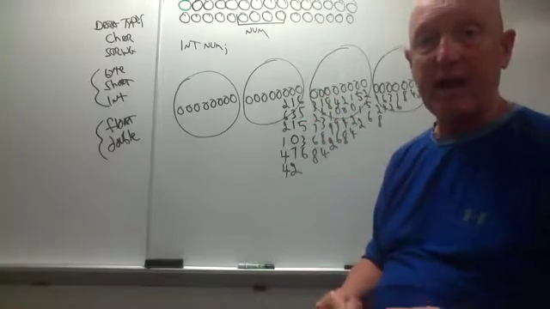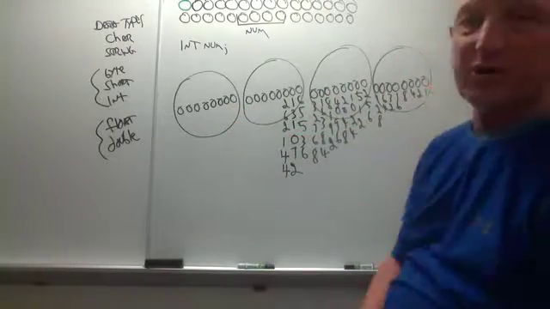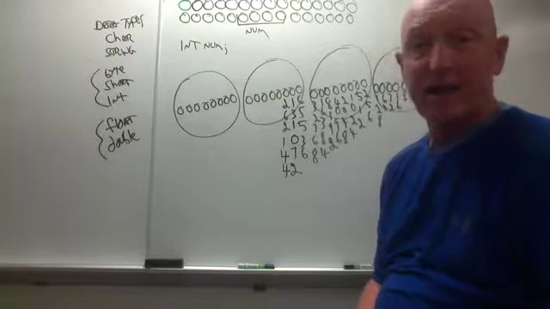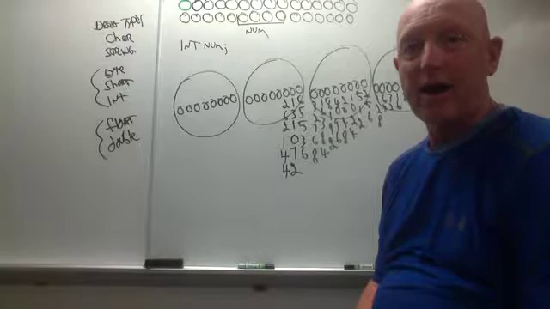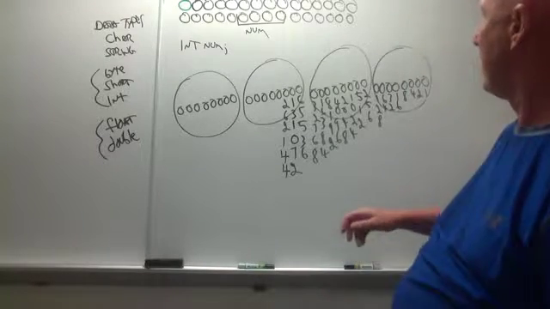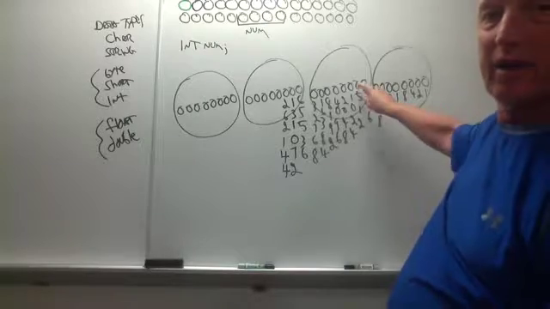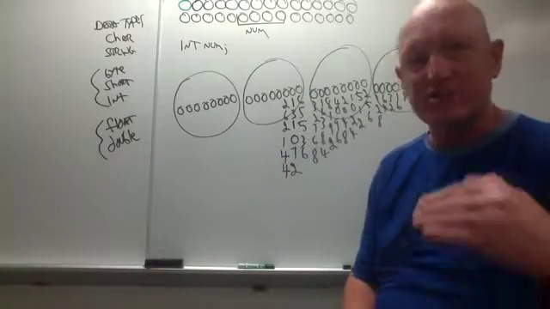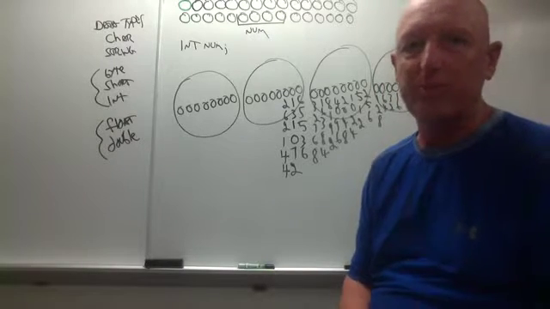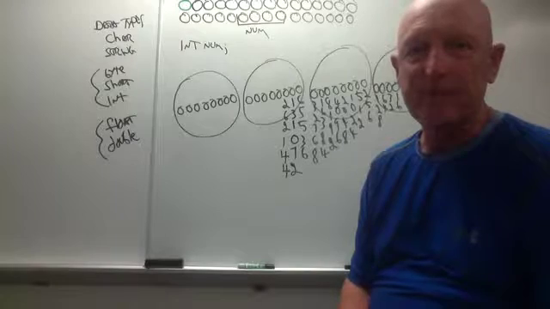If you want to get a negative one, I can tell you that all 32 wires are going to be on. How did I get that? I find a positive one, I flip the bits and add 1. If you want to find a negative 512, you find the positive 512, and then you flip all the bits and you add 1. The same as we did for a byte, the same as we did for a short. We flip the bits and add 1 to find the negative whole value.